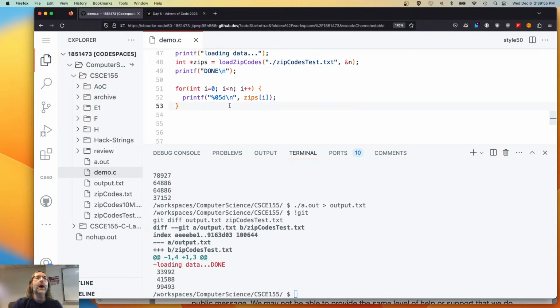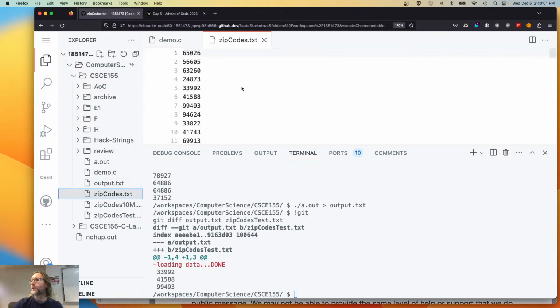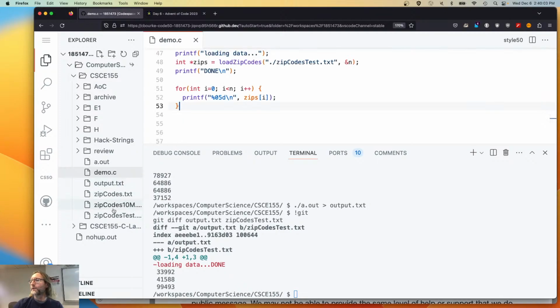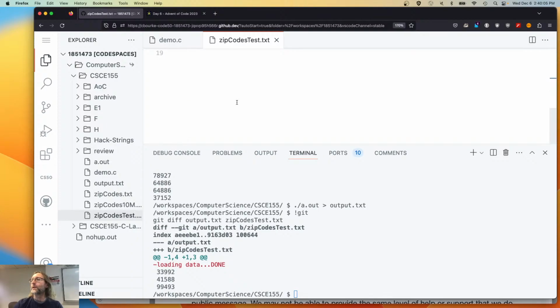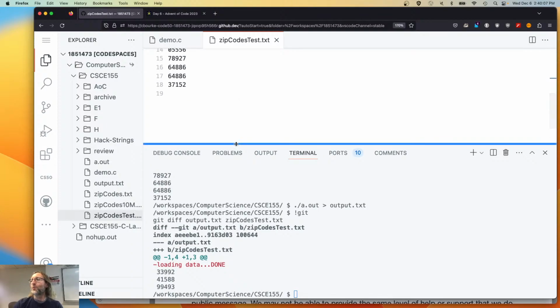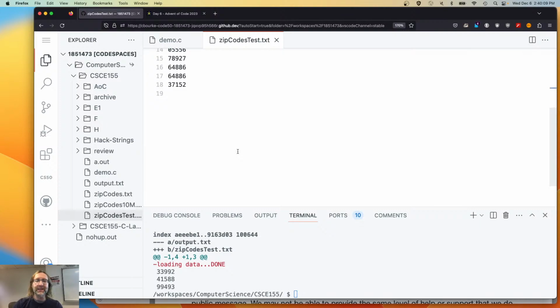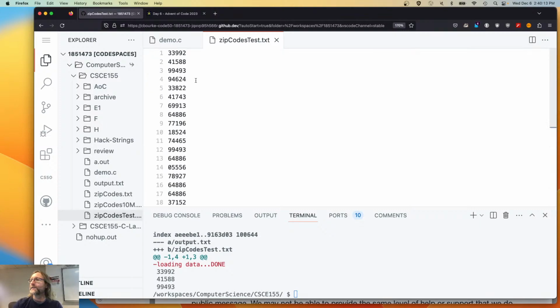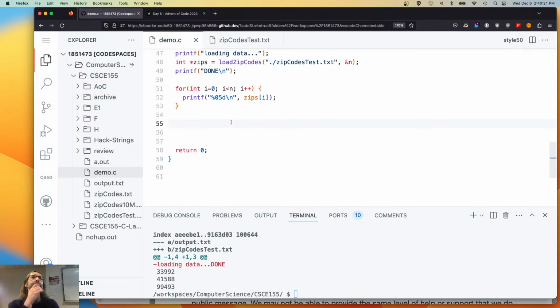What we need to do now is come up with a report. Let me open that up again, zip codes. Oh, no, that's the million one. Zip codes test, they're small, right? Always deal with small ones and then scale it up. I want to come up with a report that says this one appears once, this one appears twice, if that's the case, et cetera. Right? Ideas.